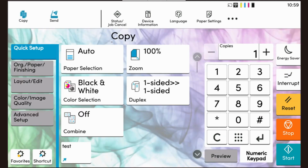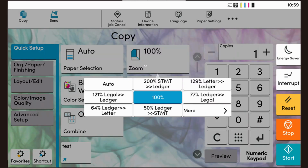If you need to enlarge your copies up or down, select Zoom. And it has shortcut buttons right here.